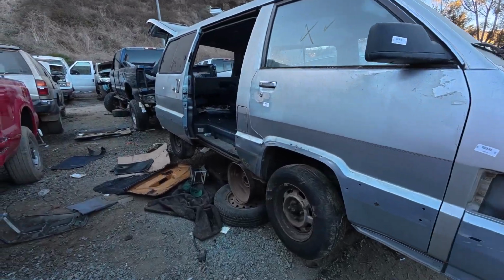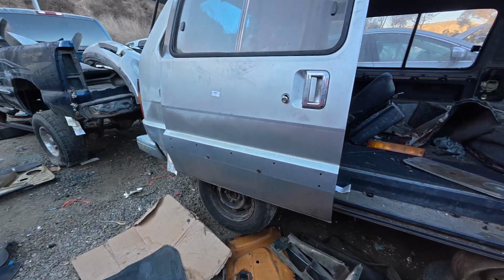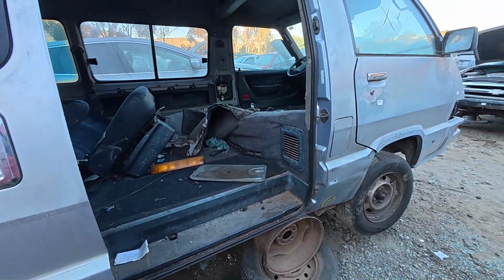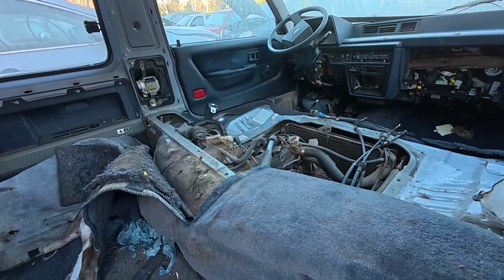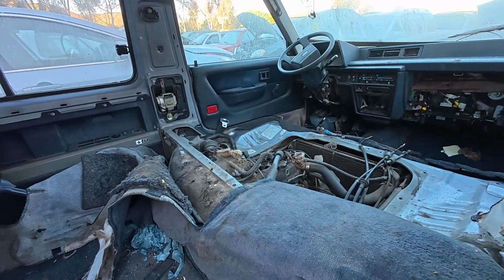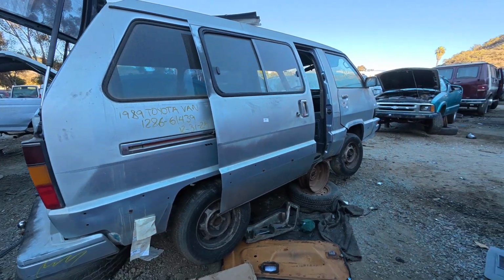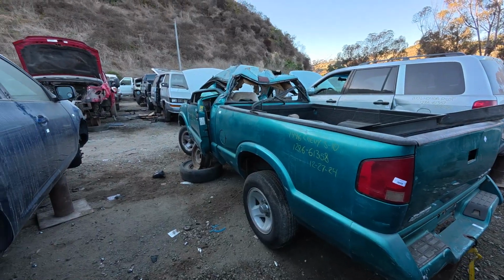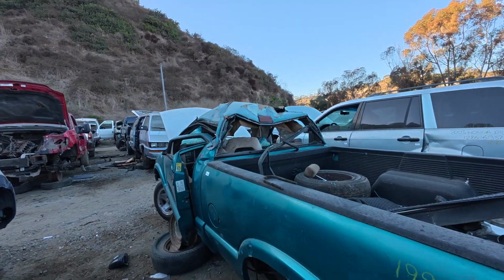And speaking of old vans, we got this beauty. I believe this is an old Toyota van, which should be mid-engined, like an early Previa, or I forget, there's a car before the Previa too. This reminds me a lot of the early Renault Espace vans. Kind of guessing this one was in a rollover, because otherwise how would there be smushing of the pillars on both sides?